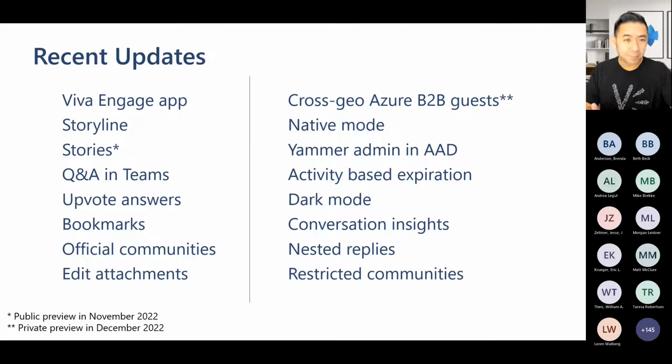the scenes. We get into some of these meetings, especially one like this one, where we have hundreds of people in it, and I see the chat going. It's a little bit difficult to follow, especially for a meeting this size. So a Q&A experience inside of a meeting like this really helps to create durability of a conversation for you to track questions and answers that are happening from the audience much better. So the new Q&A experience is available in Teams. Encourage you to check that out.